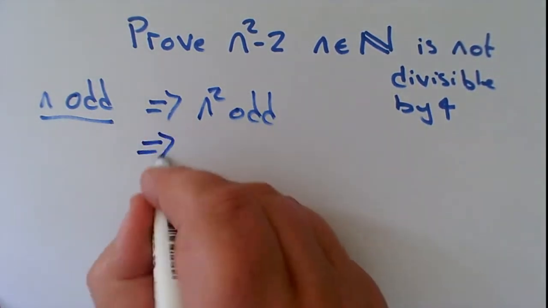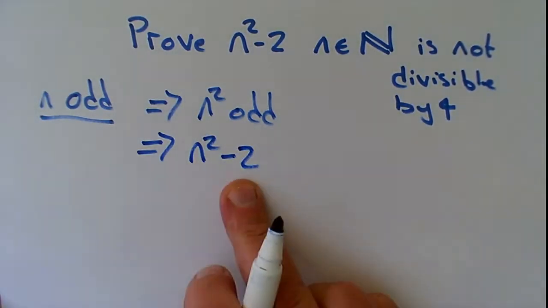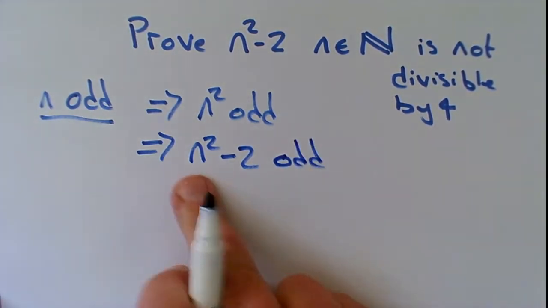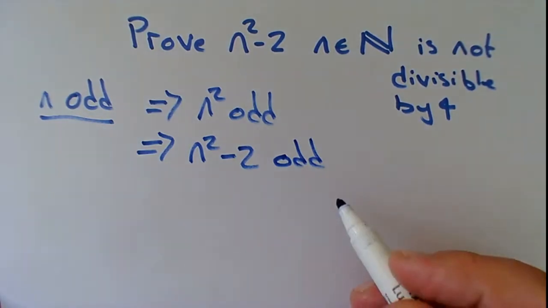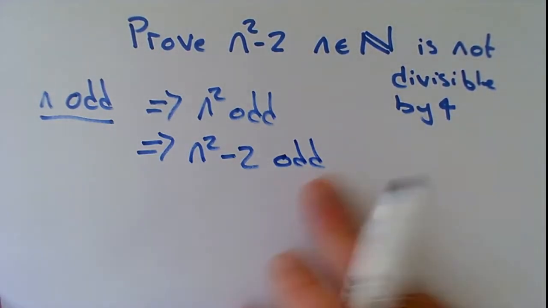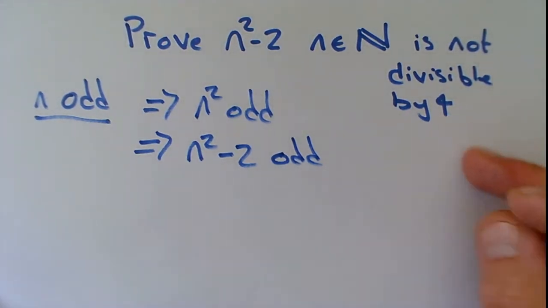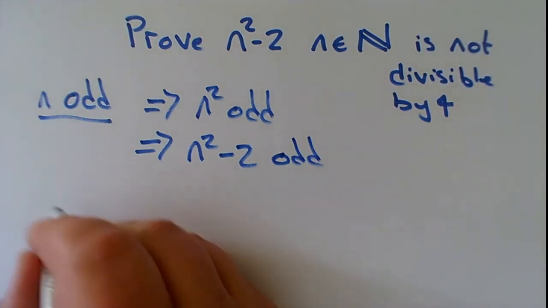And then just go a bit further: if you take away an even number from an odd number, you get an odd number. And if you're not sure about those things, just try a few in your mind and think, oh yeah, that's true. Now, obviously, if you've got an odd number, it can't be divisible by 4. Anything that's divisible by 4 is a multiple of 4. It must be even. So that's finished. You don't have to say anything else other than that.